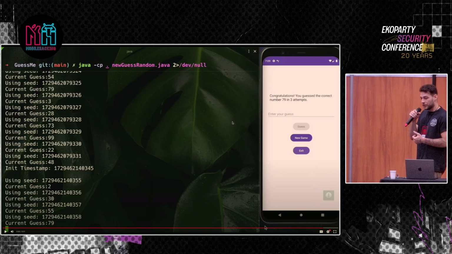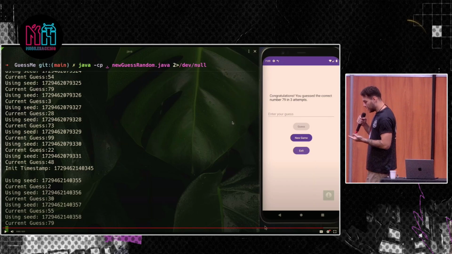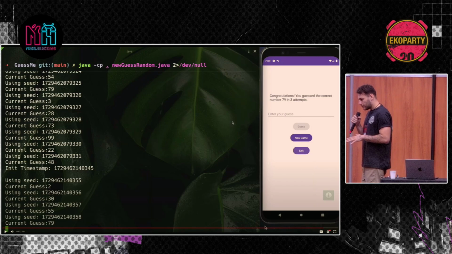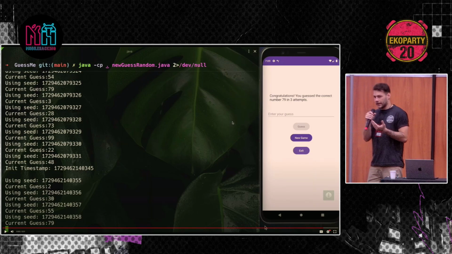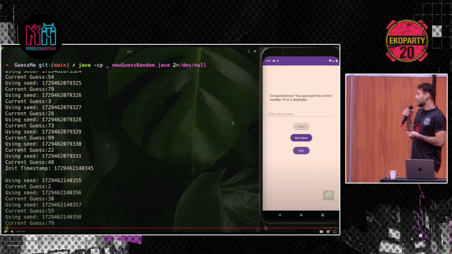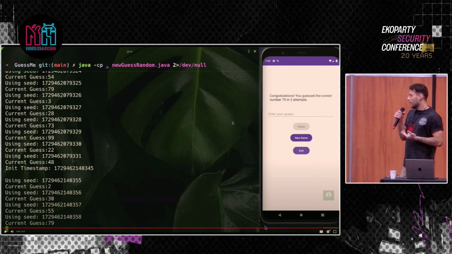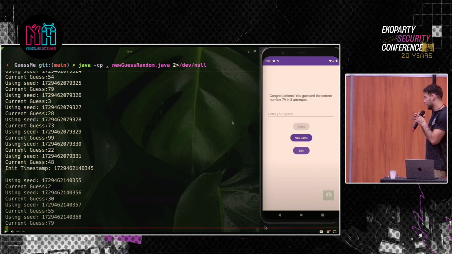So we have to take another approach to make this exploit better and improve this hit rate. I was very upset at the time because I was unhappy with running this exploit a lot of times to guess the right number, and that's why I started thinking of another way to solve this challenge.